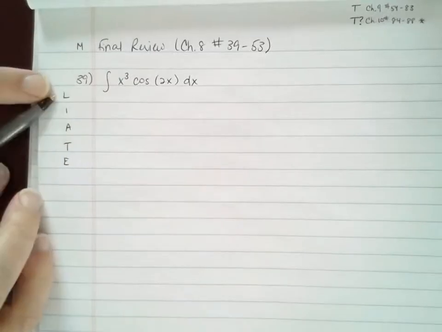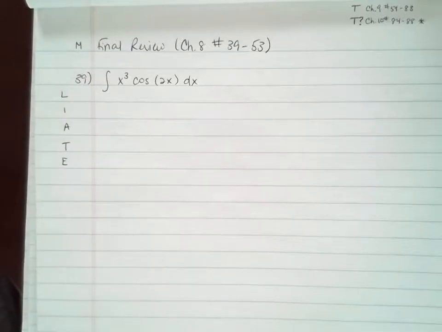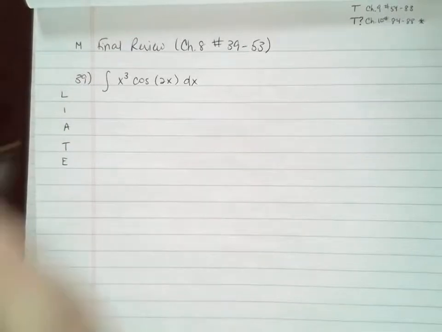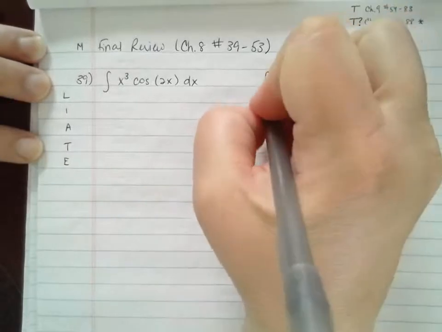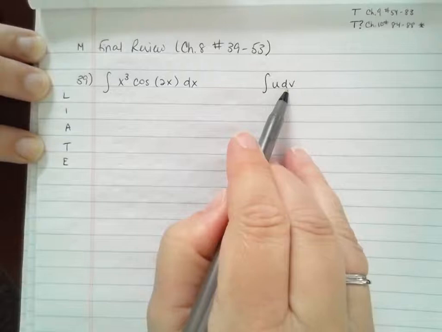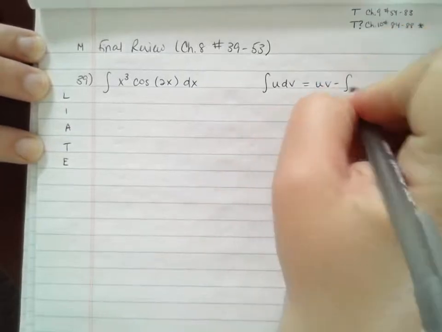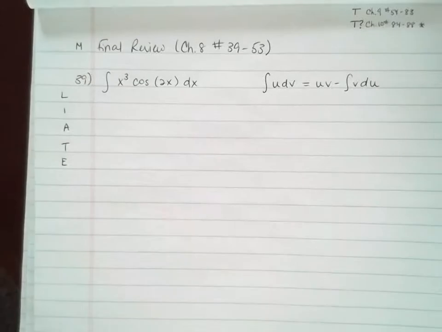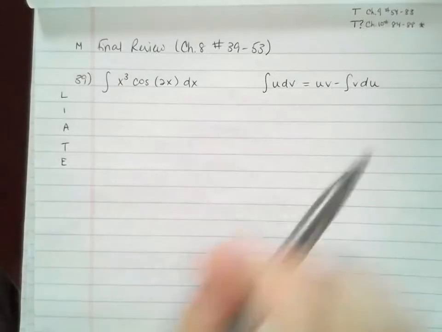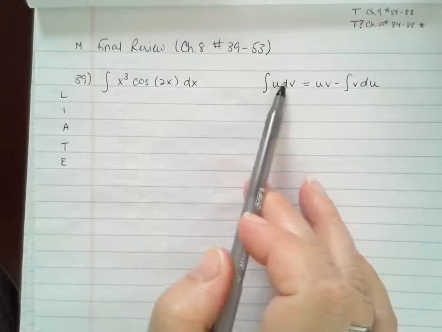The higher up you are, that's what you're going to assign your u, and the other one's going to be your dv, if you remember doing that. We're going to break this up into u dv. So we're looking at this as the integral of u dv, two pieces that have nothing to do with each other, and their answer becomes uv minus the integral of v du. And hopefully the result will allow us to integrate this combination, even though we weren't able to integrate this combination.